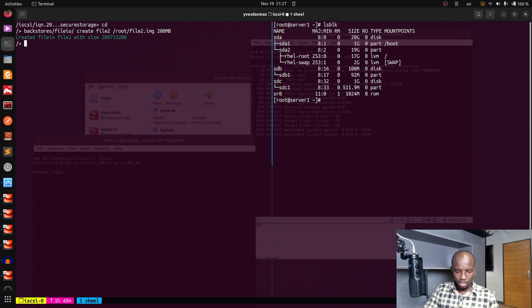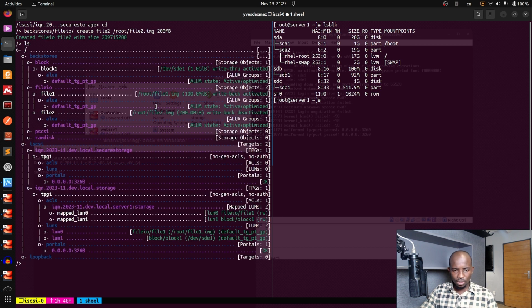And if I do ls, we have the file2 which has 200 megabytes, and I'll now share that through the IQN, which will be secure and not unsecure like the previous one. So I'll do iscsi iqn secure tpg1 lun, which will be lun 0.